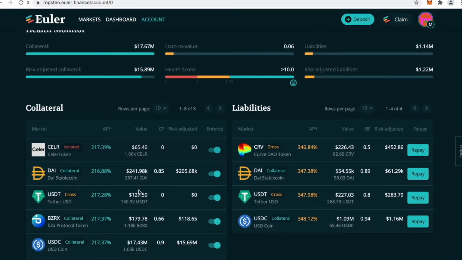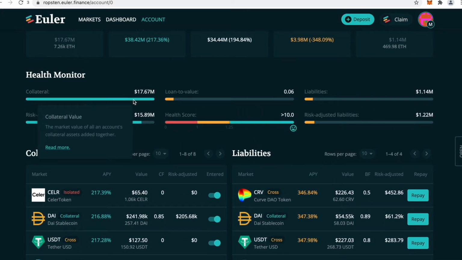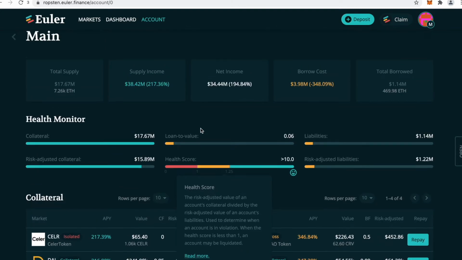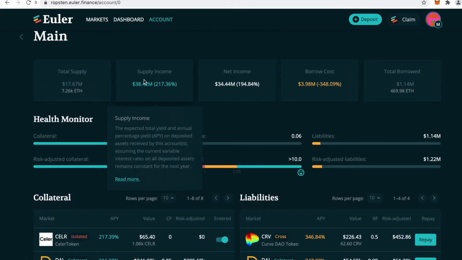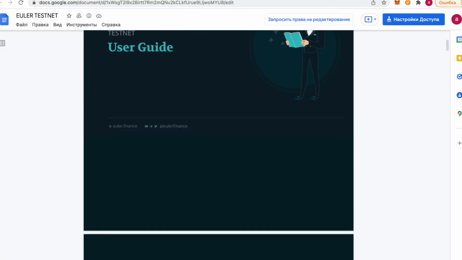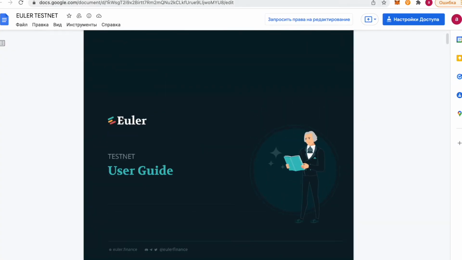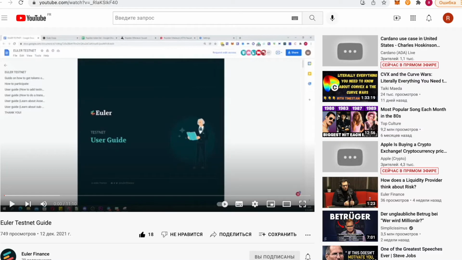Here you can see the exact amounts of everything you have, and with the testnet you can feel yourself a real millionaire. To understand better, I would invite you to look through the special user testnet guide prepared by the team and also a special video about testnet.